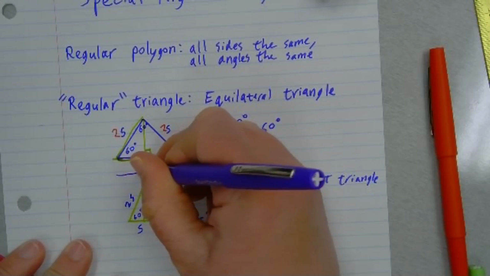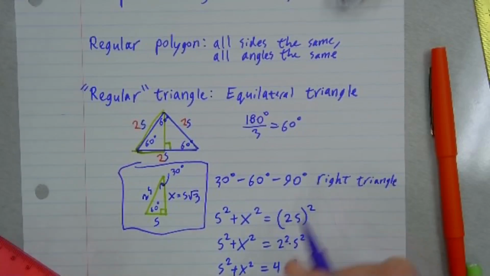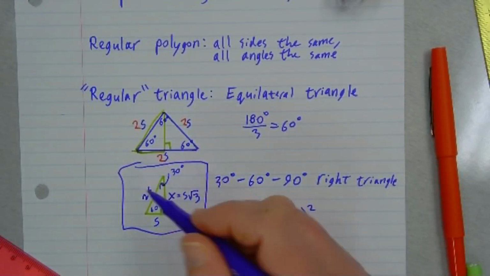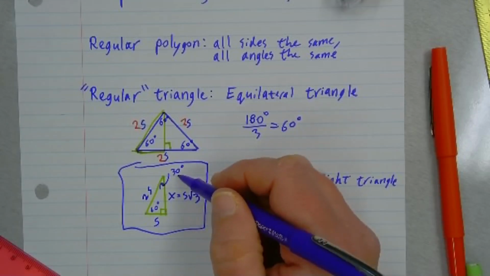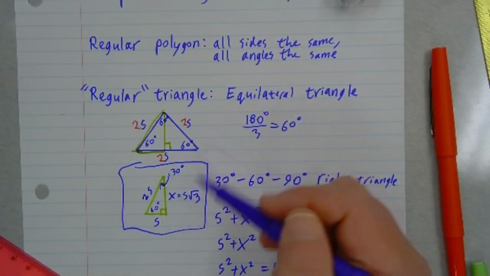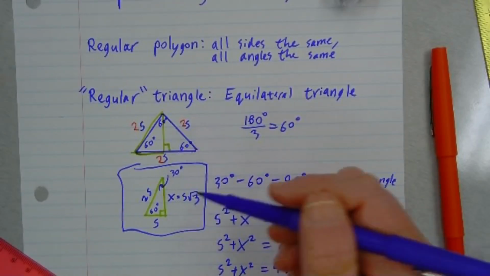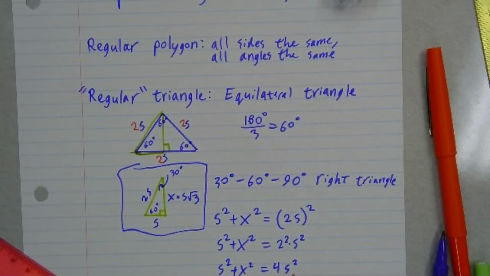So what this means is, if I have a 30, 60, 90 triangle, so if I see a triangle that I have a right angle and I have either a 30-degree angle or a 60-degree angle, because by two angles get the third angle in a triangle, I can use this relationship to figure out my side lengths. So let's do a few examples with this triangle.